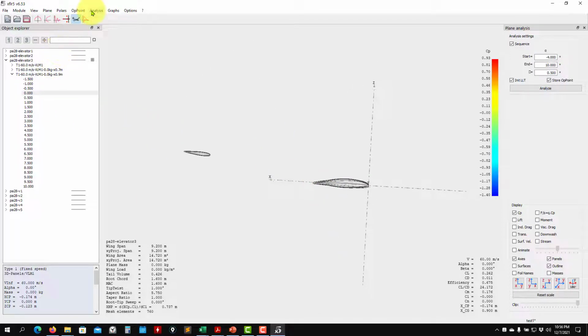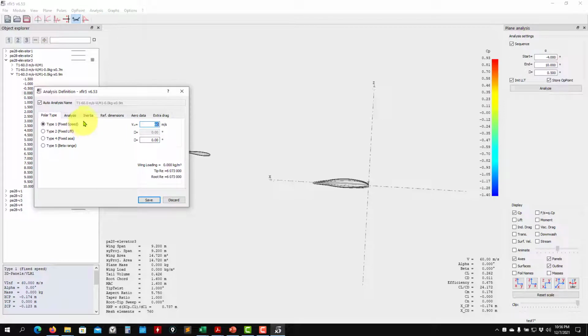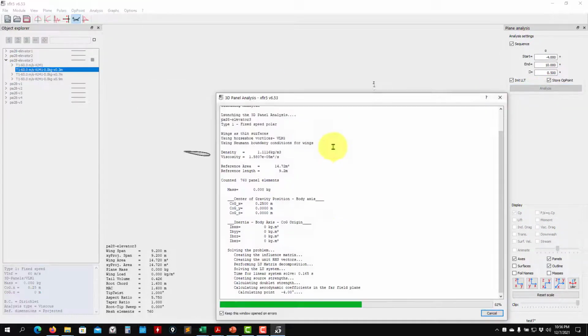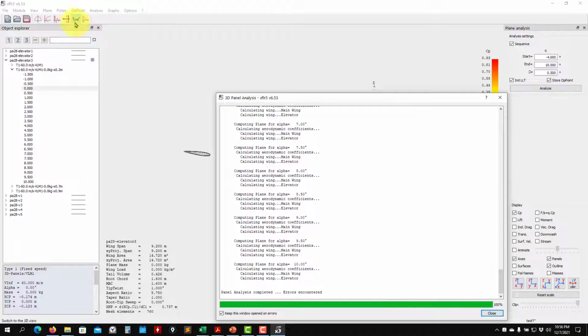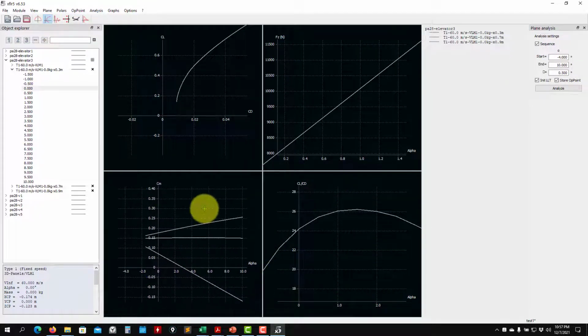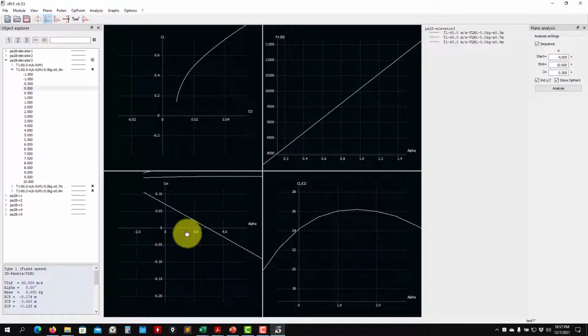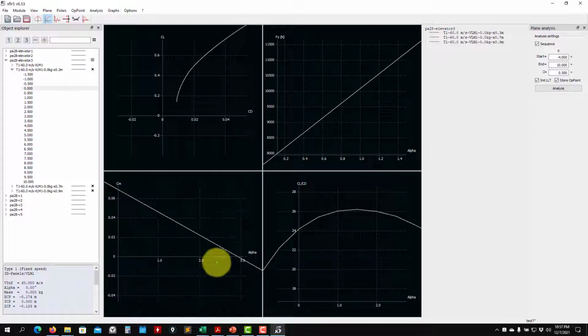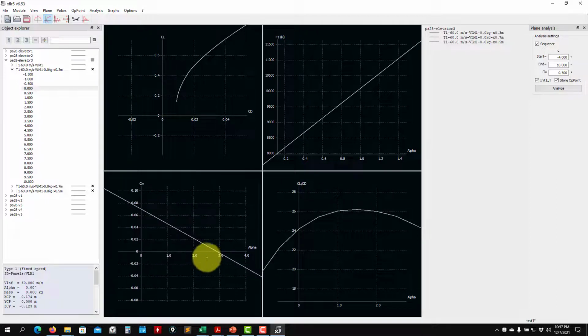So let me run an analysis and move this center of gravity forward. Let me put it at 0.25, which is exactly the same point where we have the aerodynamic center of the wing. If I put it there, it should be stable. There is no reason why it should be unstable. Now see that we're in front of the neutral point, and see that the stability changed a little bit, well, a lot.